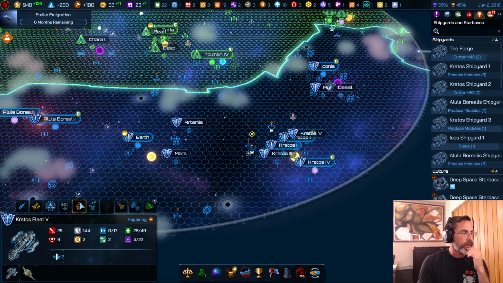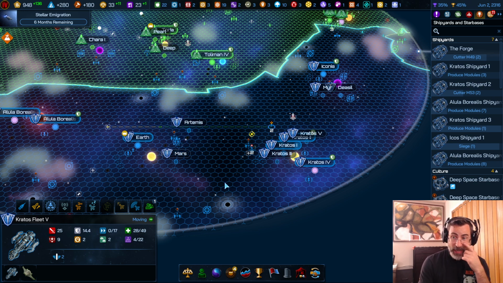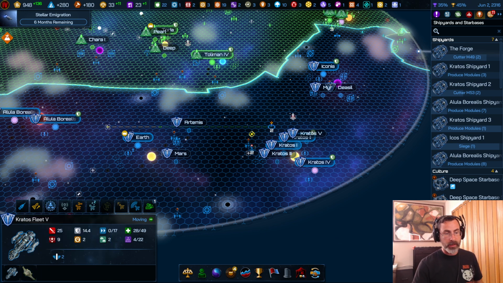Okay, I don't want to do that. I would rather she repair more slowly while surveying anomalies. I think you can repair while surveying anomalies and traveling. Let's keep an eye on it, though, actually. I'm curious. I'll mouse over the Stargazer here. She's at 19 of 40. I'm going to try and remember to take a look at that in the next turn, see if she'll repair slowly while moving and surveying.